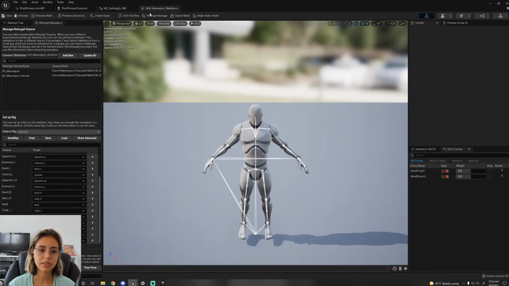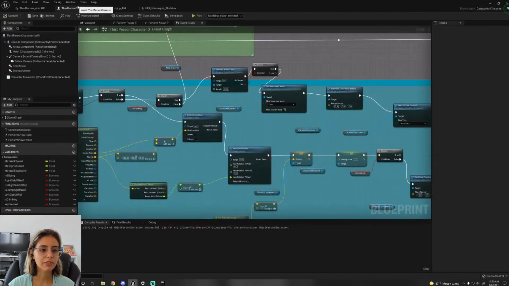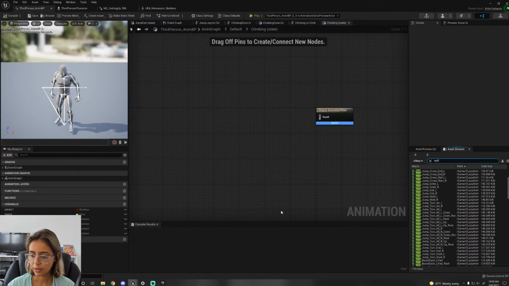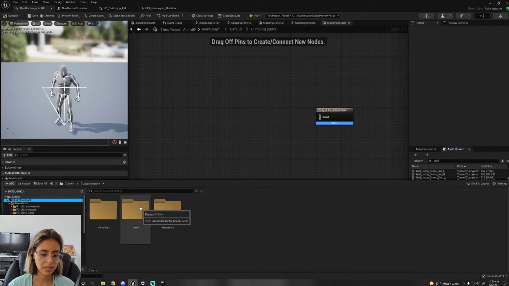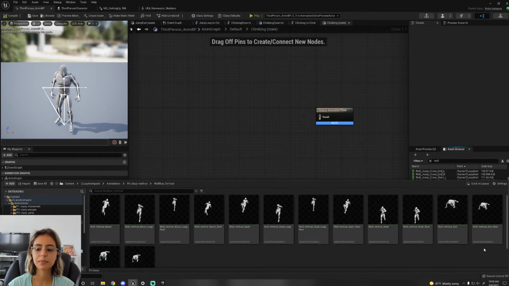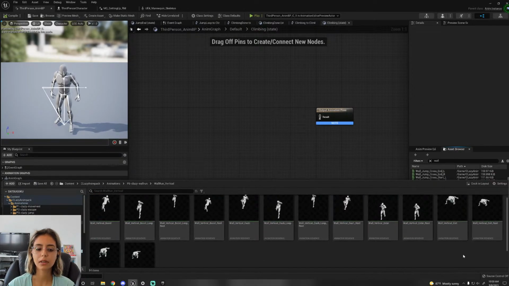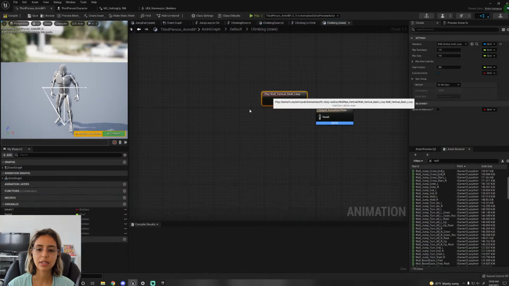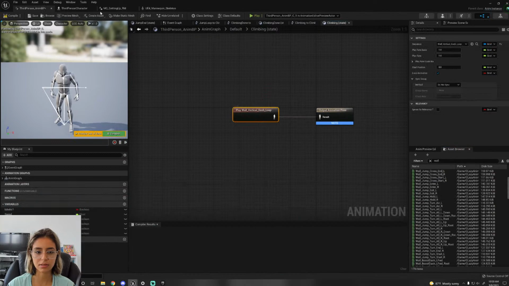Unreal is a little confusing because there are a lot of different windows everywhere, and sometimes I don't know where a window is, or I forget that up here they have all the windows, and it's just a little confusing. Okay, so now we go to C Lazy, animation, wall run vertical. And it was this one. Yes! Yes, yes, yes. Thank you.